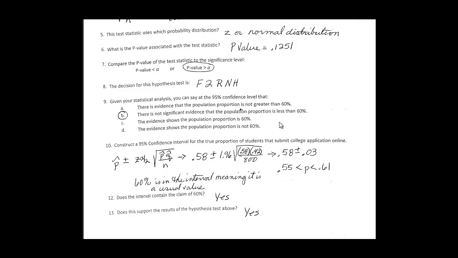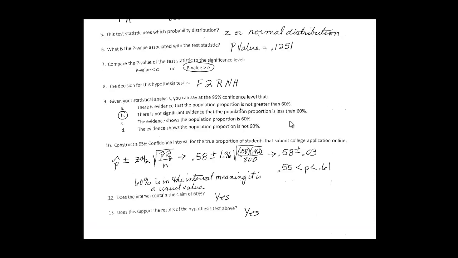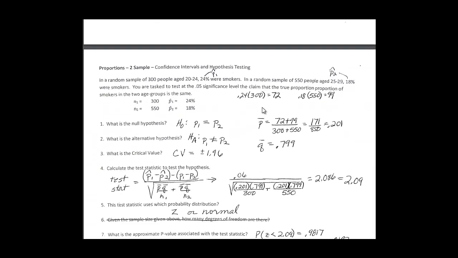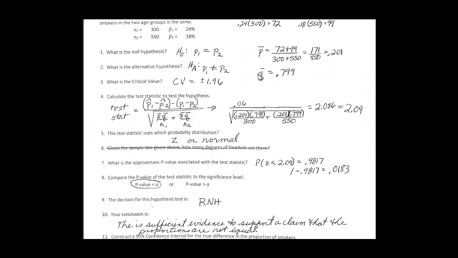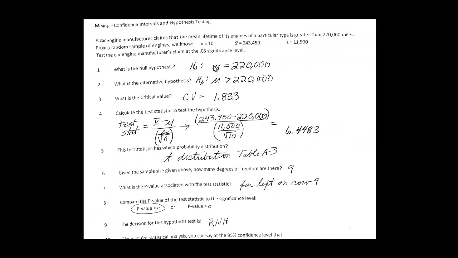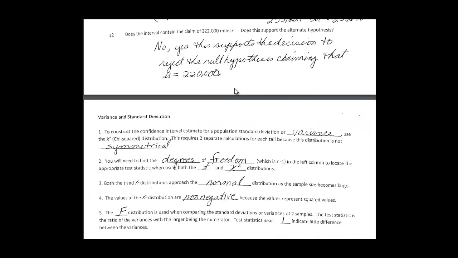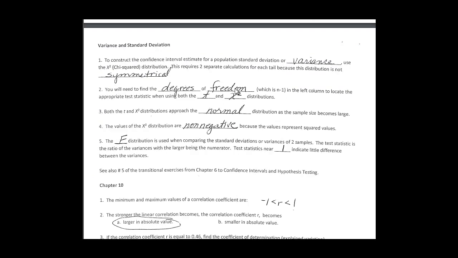So my examples and the way I've tested you up until this point was just giving you one problem and you showed that you were proficient in all aspects of it. Whereas on the final exam, you're going to be given different scenarios and you're asked to give one component. So definitely look over these examples. For proportion, we have 1 sample and 2 sample. And then going into the means, just make sure that you can do each of those components if you were asked to do that separately. And then we get into the last scenario where we're on variance and standard deviation.